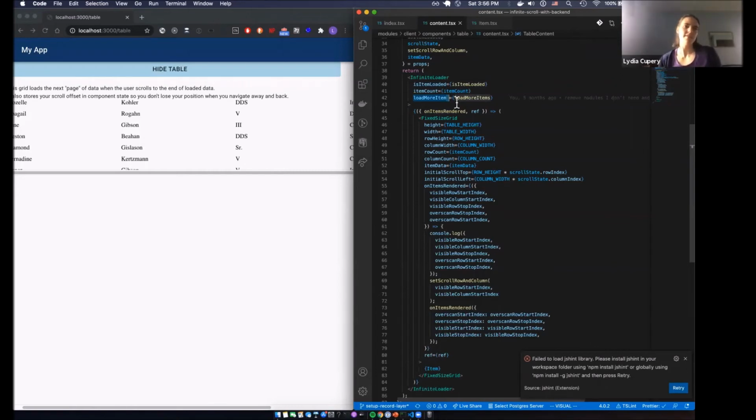In summary, the grid component is responsible for, given a row index and a column index, figuring out what to render. But it can only render the thing if it has the data. That's why we hook it into infinite loader. If the grid doesn't have the data, it calls infinite loader to go and fetch it. Infinite loader has to figure out how to fetch the data, and in the loadMoreItems callback we have to provide a way to get more data from the server.